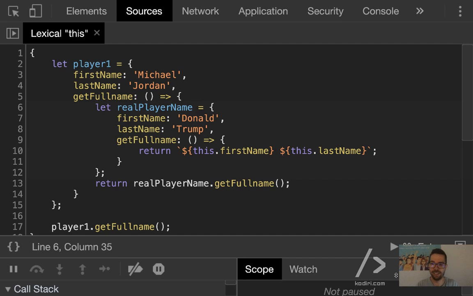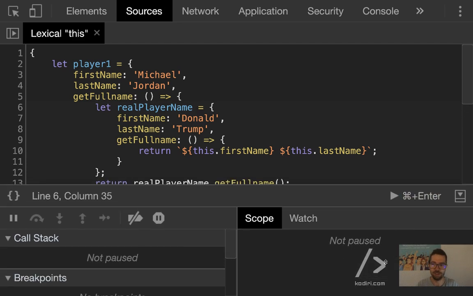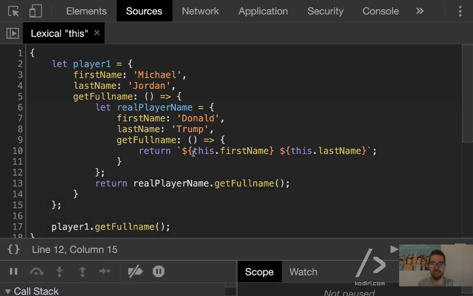Undefined. Who said undefined? Walter. So Walter is probably right, because now we created a new window. So this still refers to window, but now it's not contaminated by our dirty changes. So this first name is undefined. Maybe in the next version of JavaScript they add a first name property to the window object, probably not.